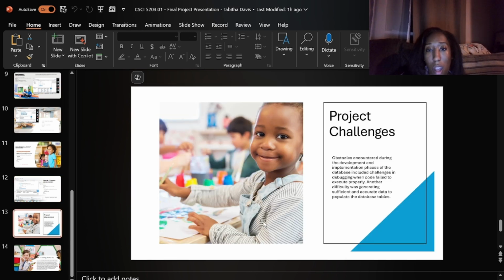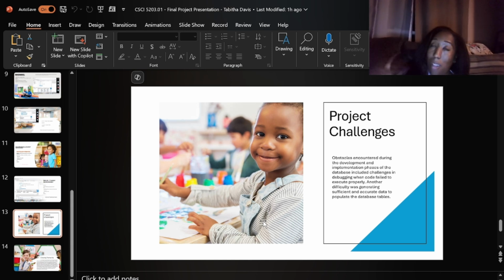So, addressing my project challenges, there were obstacles encountered during the development and implementation phases of the database, some of which were mostly the debugging at every step, and also generating all of that sample data needed in order to populate each and every single table.